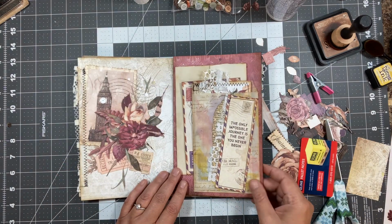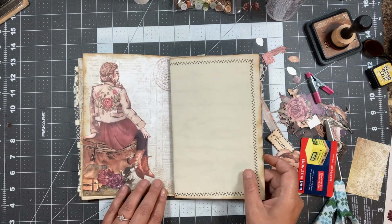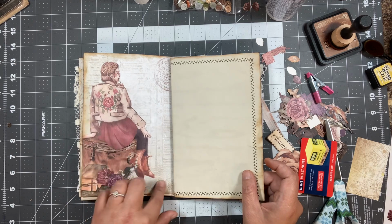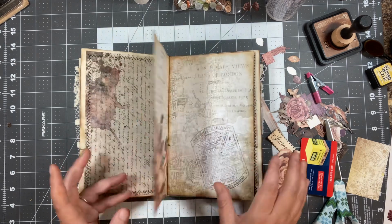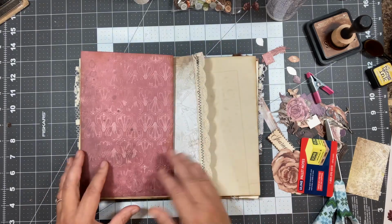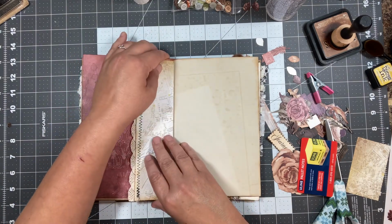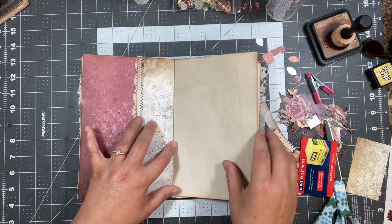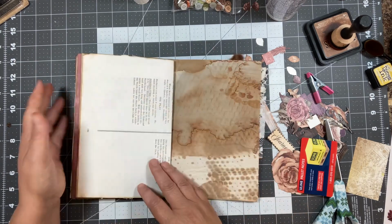Okay, and there's our little bag we made. Not sure if I want to do anything in here. It's so pretty, and you could journal there, but oh, our rub-ons. We need to do our rub-ons too, so probably going to come back for another video here. And then I have to go watch Angela's Find It. It was a while ago when I watched it, and I was just looking at this paper pack and I was like, that is definitely what I do for the cover, is the faux leather.